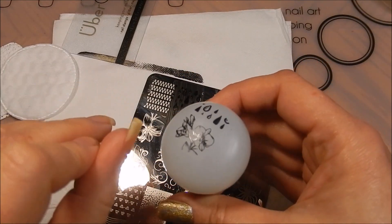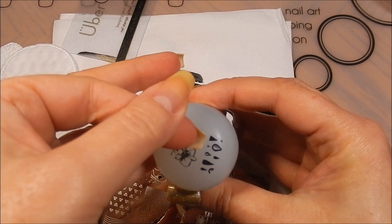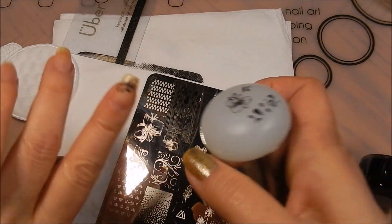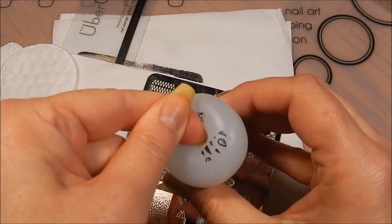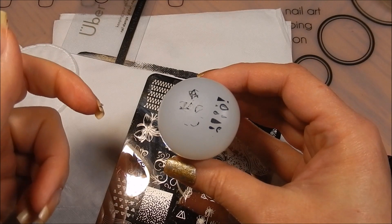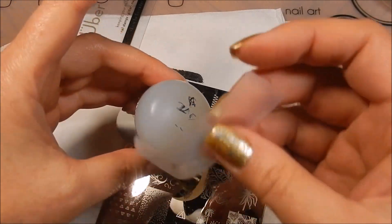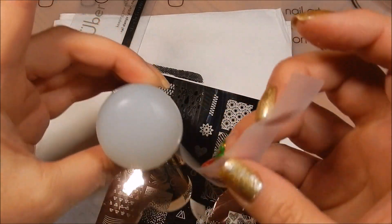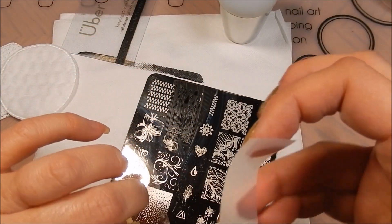Then you can do a couple of things: you can roll it on if you want, or if you want to be absolutely sure where exactly you're placing something and want to make sure you get centered placement, you can push your finger right on down. That's one of the great things about a stamper like this — you can just stick it in and you know the image is going to come up around it, and you can do that to make sure you get good placement with French tips or whatever. This didn't come out well because I waited too long while I was talking, but I wanted to demonstrate that technique. To clean up something like this I just use sticky tape because it comes up pretty fast, and I don't have to worry about acetone dragging the black around. To whatever degree I can get rid of the black just using the tape, I will do that.